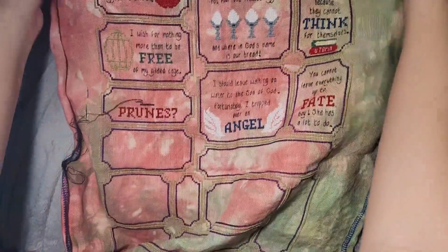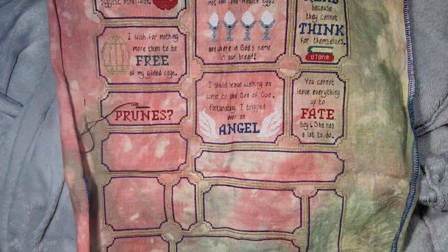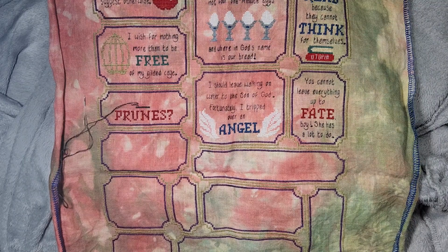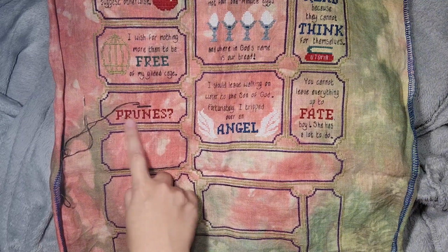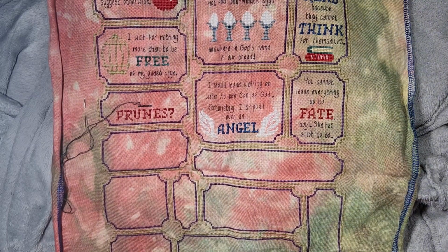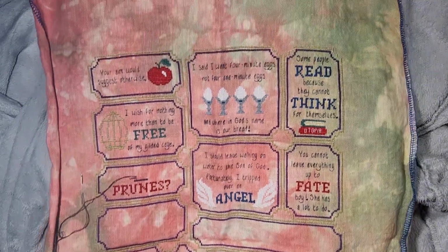I guess this would be the right orientation to show it to you. I guess some kind of spoilers if you're doing the sale and you haven't seen these yet, but this is where we're at. I'm working on the weekly release for this week. It just says prunes, and I'm working on the pool of prunes.